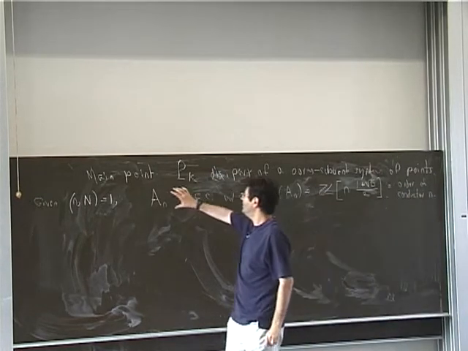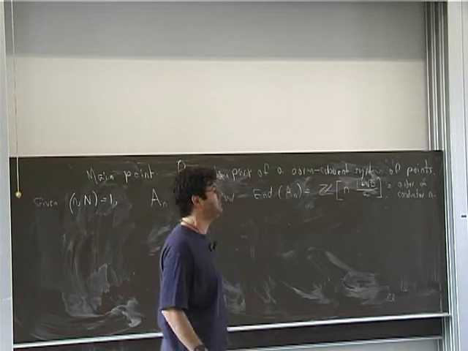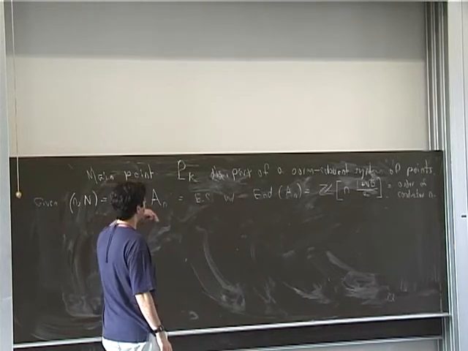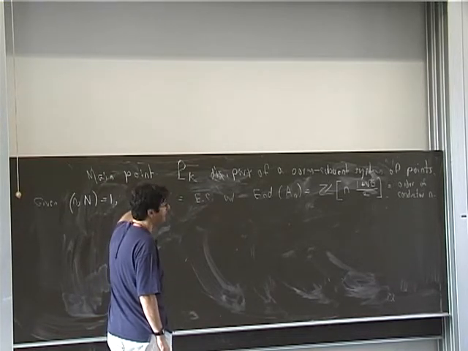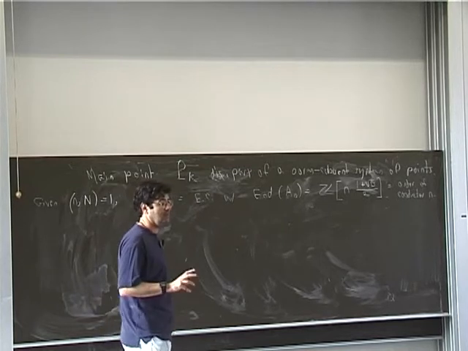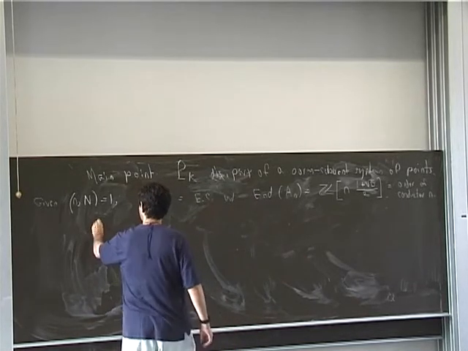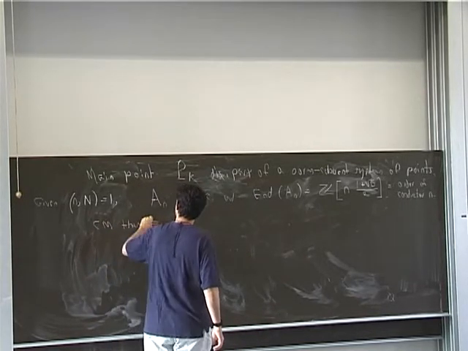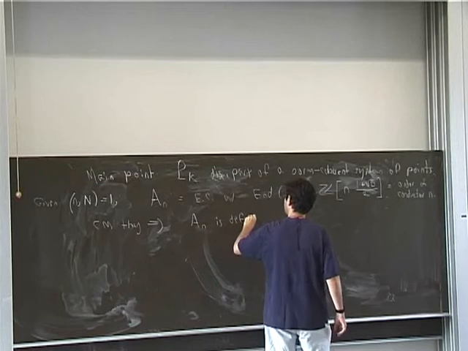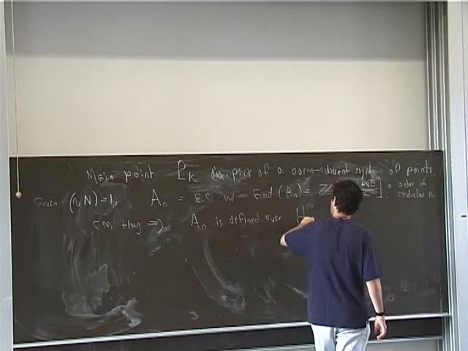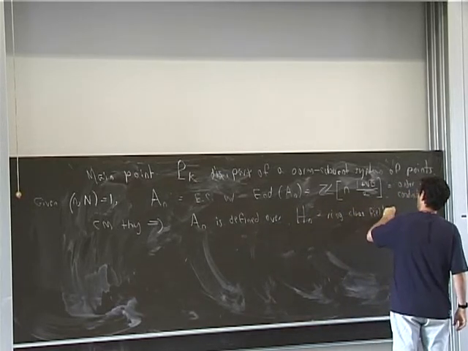And you can analyze the field of definition of this elliptic curve. This elliptic curve is n-isogenous to the elliptic curve A with endomorphism by the maximal order. And we know a lot about the Galois action on torsion points of CM curves. We know that the Galois representation cuts out the maximal abelian extension of K and so on. And so the CM theory in this case tells us that A_n is defined over an abelian extension which I'll call H_n, which is the so-called ring class field of conductor n.